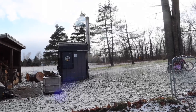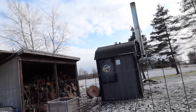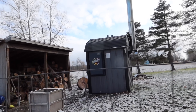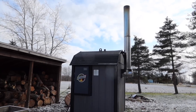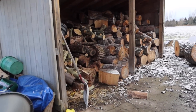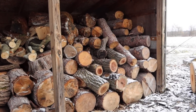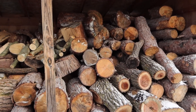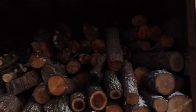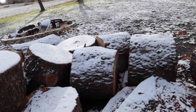A few of you guys were asking me questions about my central wood boiler — pretty much what that does is it heats my water and my house. It saves me a ton of money in propane. I love this thing but I don't love always having to gather wood. This may look like a lot but it's probably going to last me about two months, and I have about four and a half months of winter left, so I've got to get to splitting.